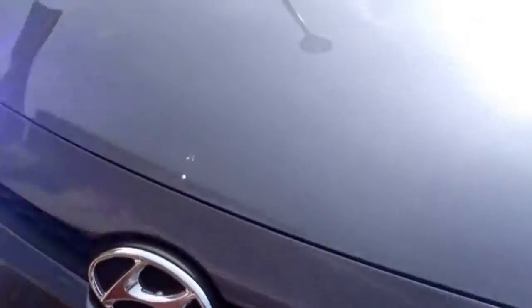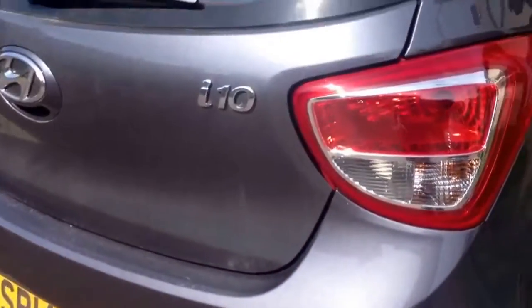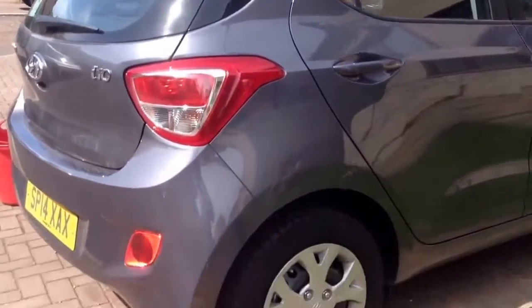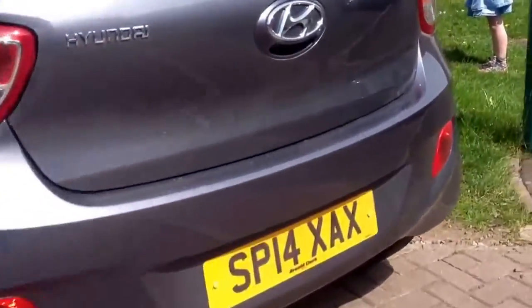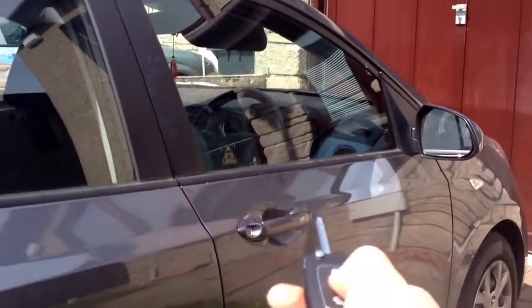So I'll just give you a quick exterior, then we can do the interior and I'll tell you about the engine. It's a 1.3 litre diesel. It's quite a nippy diesel car — you'd forget around town. So I'll go and whip out the keys and we can hop in.